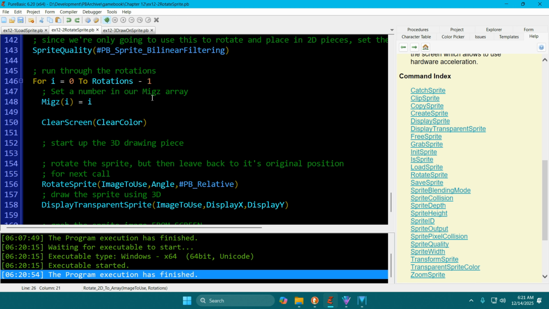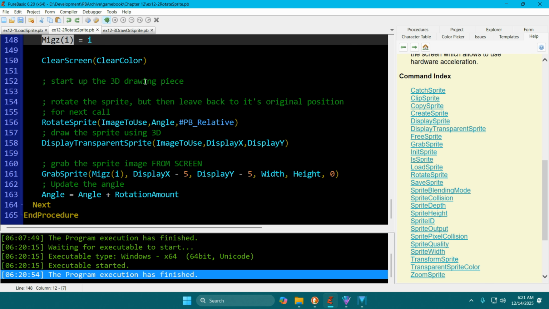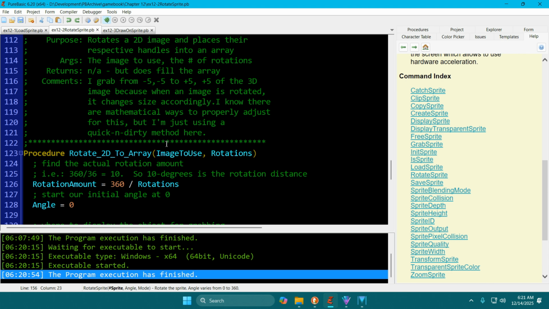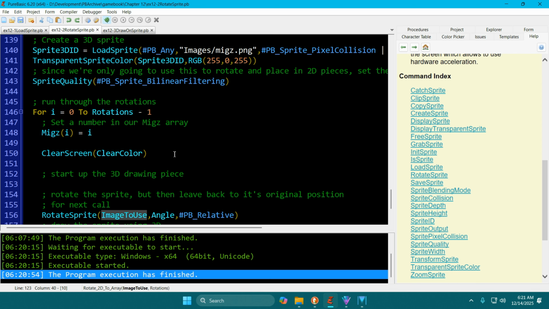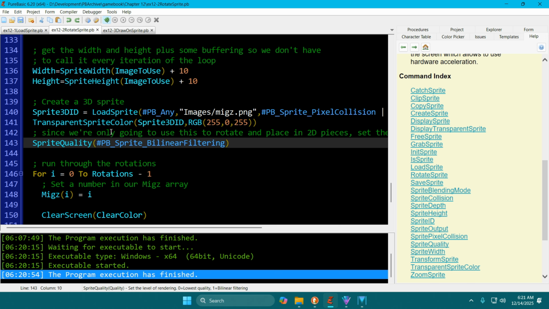So he calculates the row, he builds this array, and then he sets the array to the rotation. So he rotates the sprite. The image to use is passed in. This is the image being passed in. Let's see. Sprite quality. This is one of those. Let's see. It should be over here.